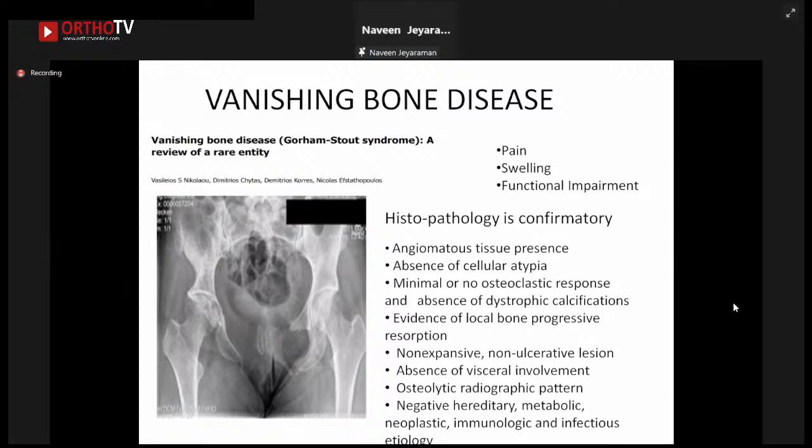The patient presents with pain as well as swelling and functional impairment. The diagnosis is always confirmed by histopathology. The criteria to be looked at are: angiomatous tissue presence, absence of cellular atypia, minimal or no osteoclastic resorption, evidence of local progressive bone resorption, non-expansive, non-ulcerative lesion, absence of visceral involvement, osteolytic radiographic pattern, and negative metabolic or neoplastic process. So this also should be considered as a differential diagnosis.